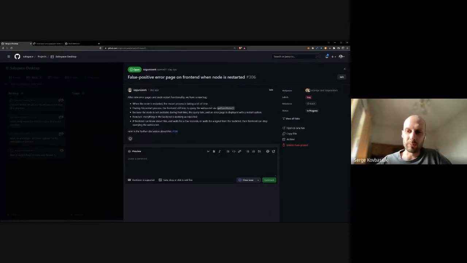And there is, not an issue, but a known specific feature of Polkadot apps. If there is some subscription, even if you try to disconnect from the RPC, it will still try to reconnect. So basically, we need to clean up everything before we restart the node. Hope it makes sense. Yeah, that's fine.